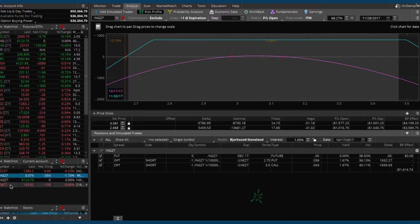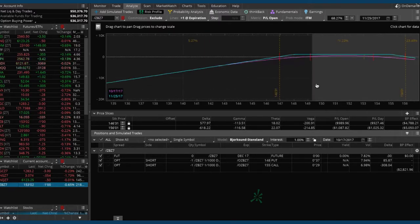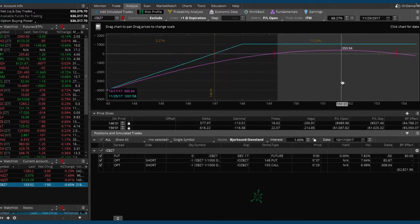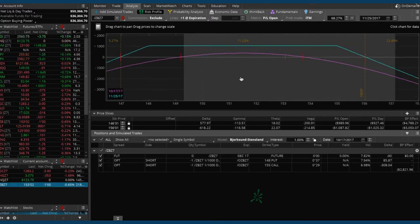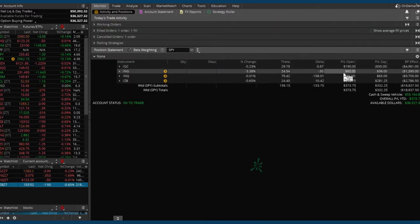We already looked at Nasdaq, so click on the bonds. There's a nice down move in bonds today — down about 65 basis points, over half a percent. That's actually helping our position; if it moves down a little bit more it'll get us even more profit. Price is still well within our range and we've got a little profit but not enough to take off yet. Hovering over the hash mark on the right, we're up about $180. The simplest way to see where you're at on each position is just the monitor tab — it gives you the breakdown of how much you're up on each position and your total portfolio.